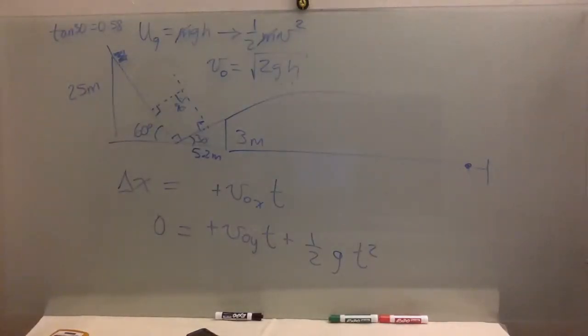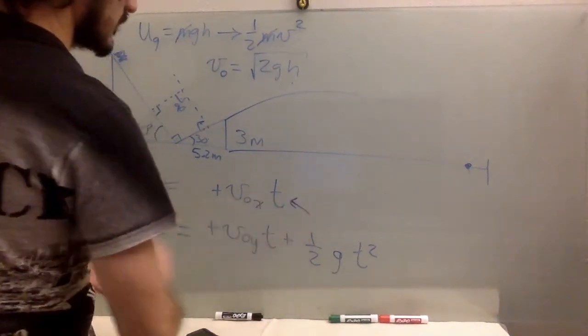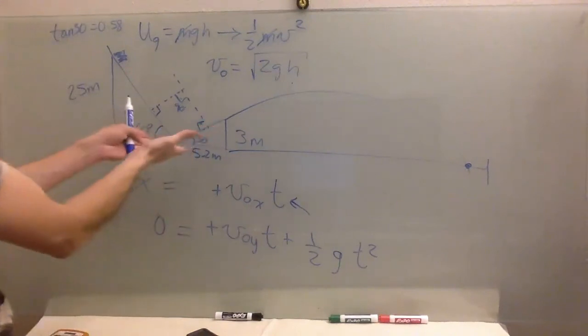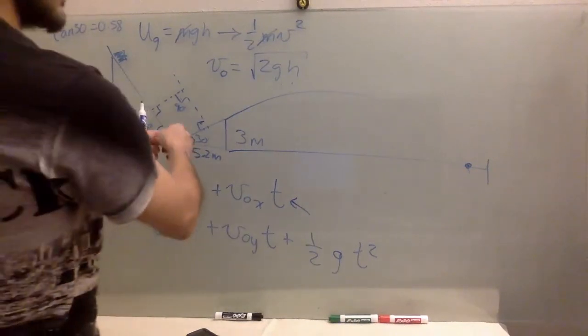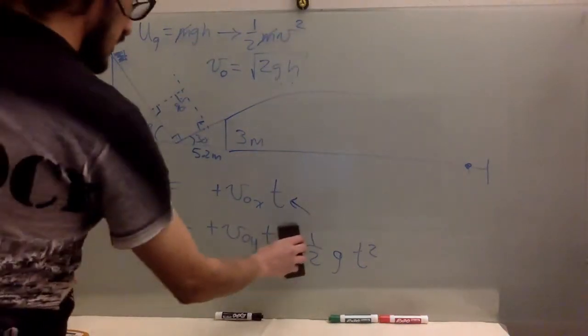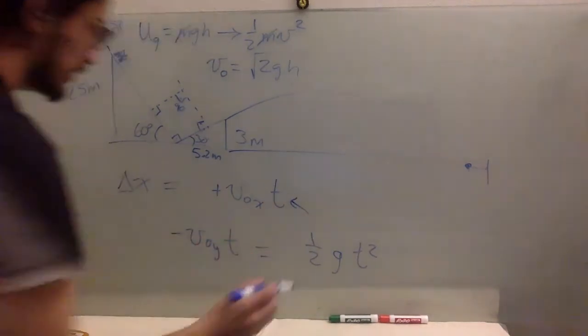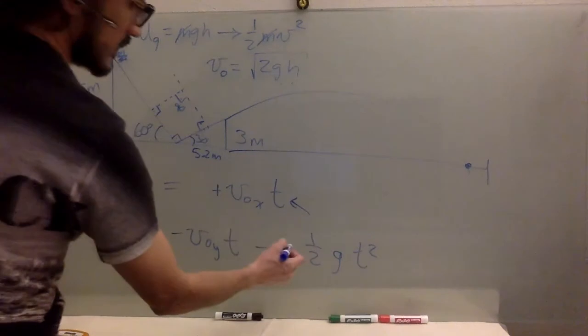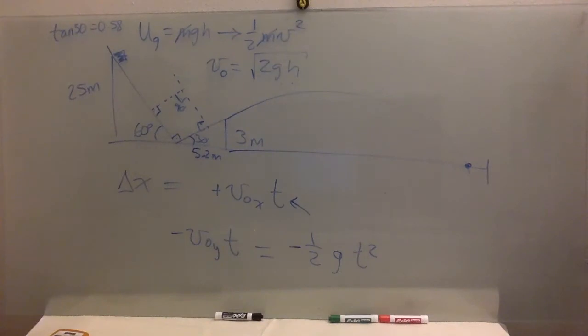Okay, so we solve for, we need this time, right? So we need the time that it takes for Jamie, or whatever her name was, to go up and down. So we get that. This g actually is pointing down. I forgot to put in a minus g when I remove the a, or when I replace the a, the g.